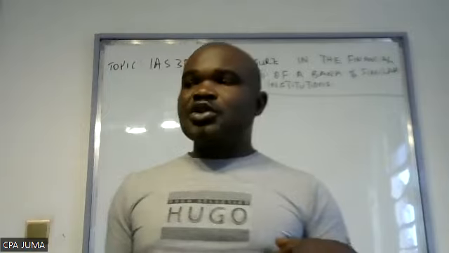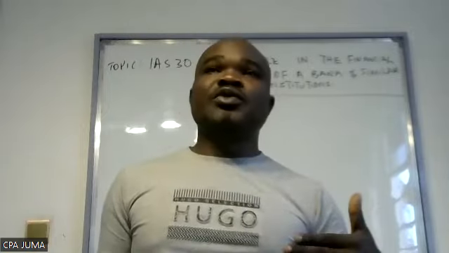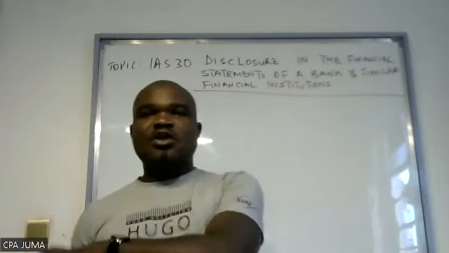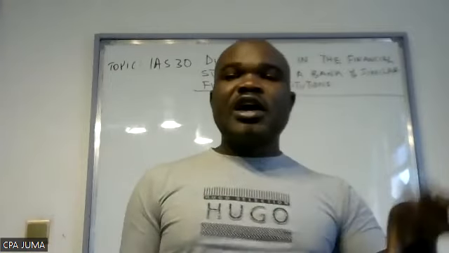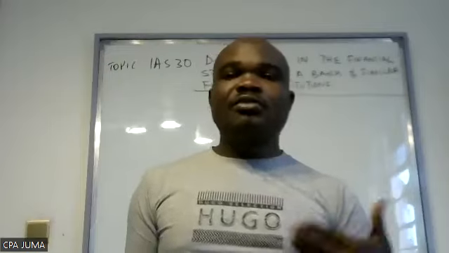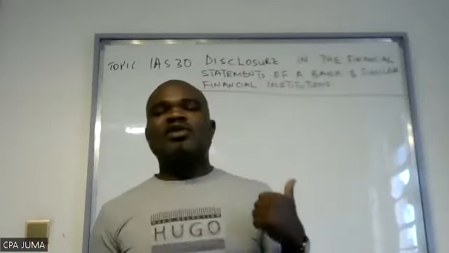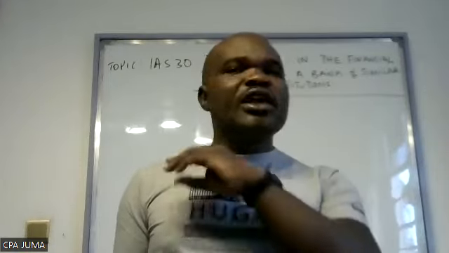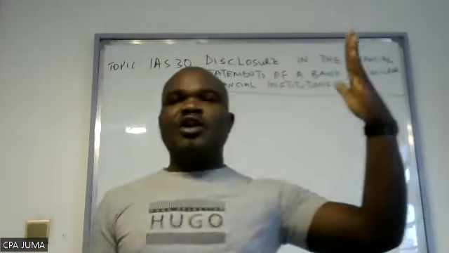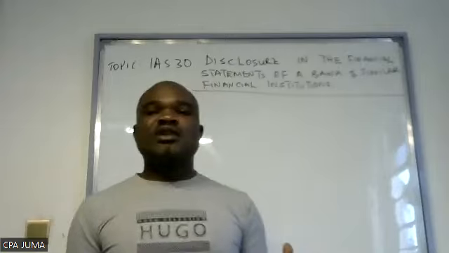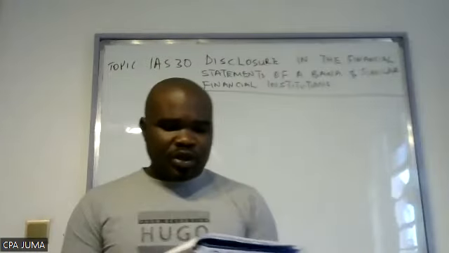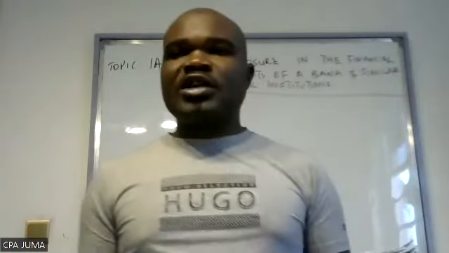So when you go to the questions, and the examiner tells you that the bank had acted as a guarantor for customer X on this and that, those guarantees, even if they're quantifiable in monetary terms, you don't have to bring them into the financial statements. You just give disclosures. So guarantees, letters of credit, future forward contracts, those ones you just disclose. You are not supposed to recognize them in the financial statements. Also, you need to disclose losses on loans and advances.